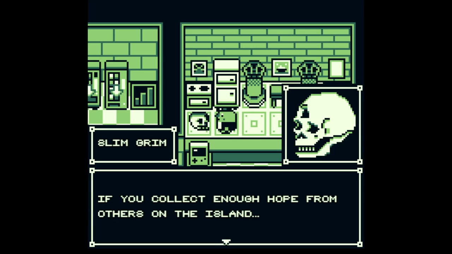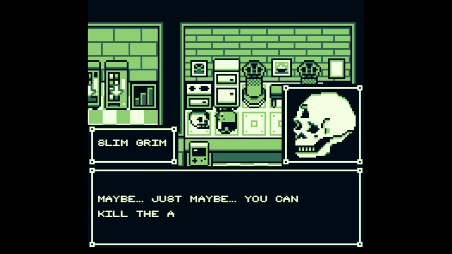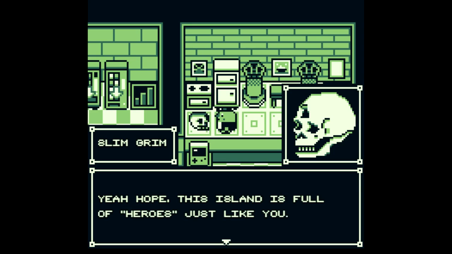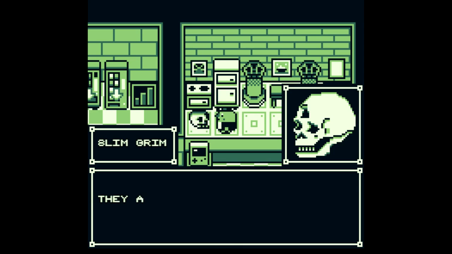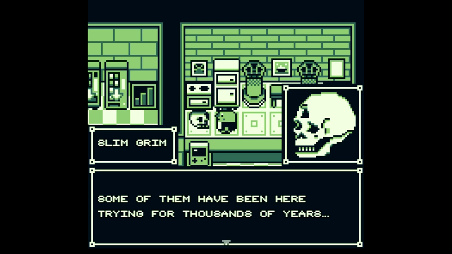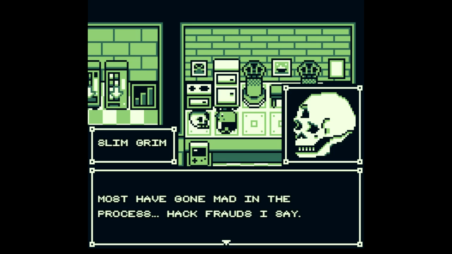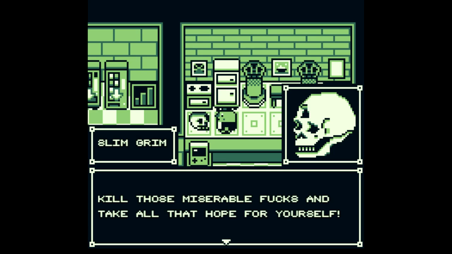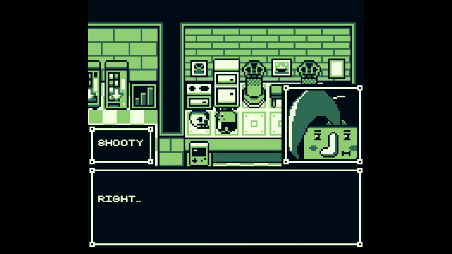Anyway, if you collect enough hope from others on the island, maybe, just maybe, you can kill the ancient- Hope? Yeah, hope. This island is full of heroes just like you. They all hope to kill the ancient one just like you. Some of them have been here trying for thousands of years. Most have gone mad in the process. Hack frauds, I say. A few have been here so long they've become monsters. Kill those miserable fucks and take all that hope for yourself.